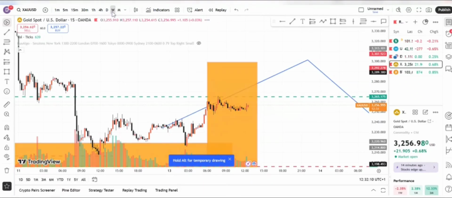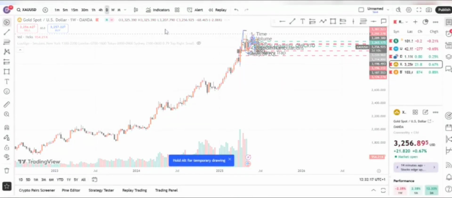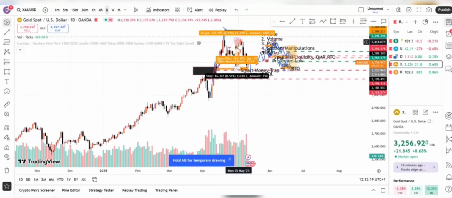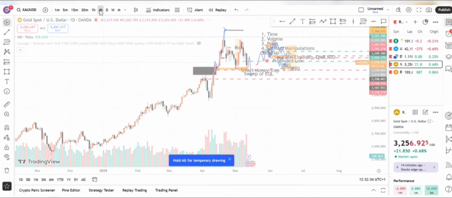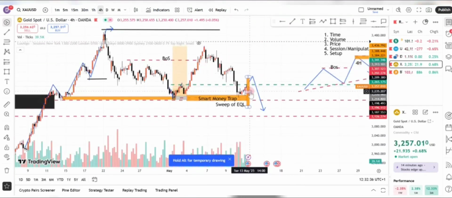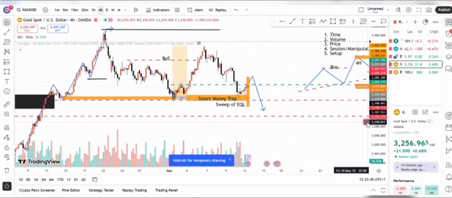I like the fact, looking at my weekly time frame, that the market has been ranging on a weekly and price has been ranging somehow on a daily, and this is so obvious. For retail traders, this is a break and a retest to buy, which is another confluence though. But that's not about that. My speculation is I want to see all these lows swept. That is condition number 1. Once all this low is swept, maybe the news in 1 hour's time will do that, I want to see this low swept.